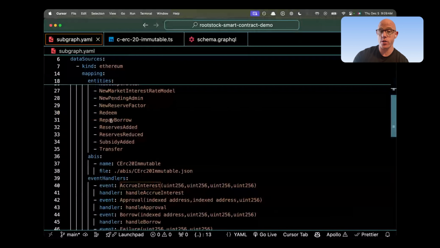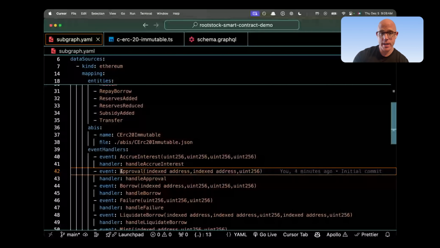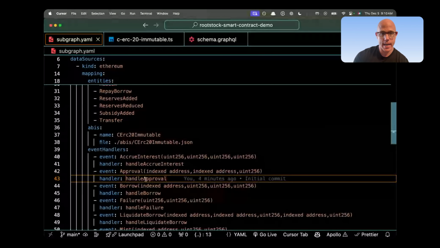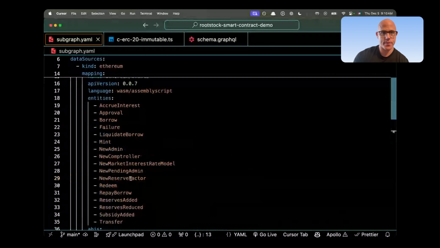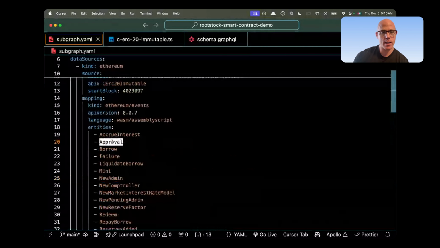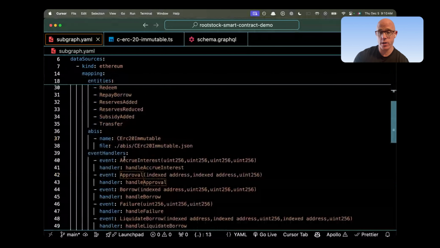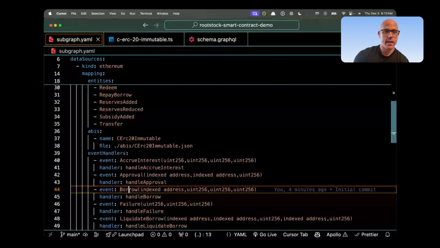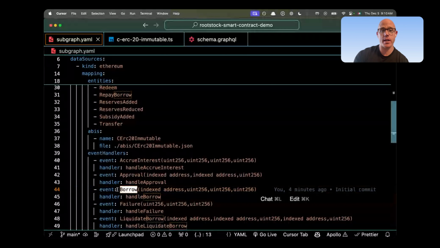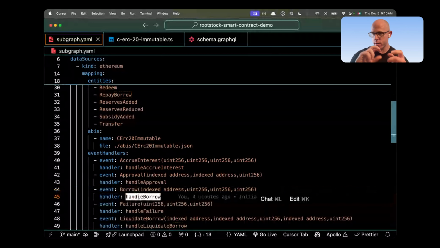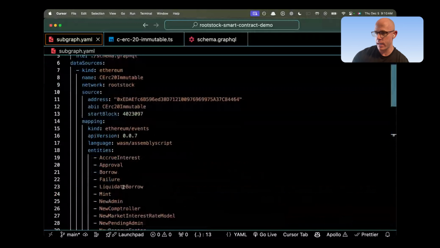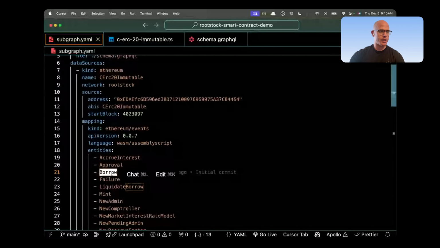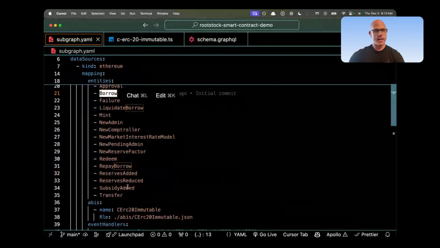Same with the approval event. If there's an approval event emitted from chain, it automatically triggers whatever mathematics or computation you want to do in here in the handler, and then guess where it ends up? The approval entity. It's literally one-to-one. And it's just naming it. We're not going any deeper right now. This is high level. It says, hey, if there's a borrow event that's emitted, it will automatically trigger the handler to do some mathematics, and then it will go into the borrow database. Literally, that's the way you want to look at this. It just goes one-to-one. That's all we're doing.